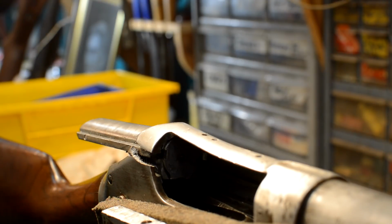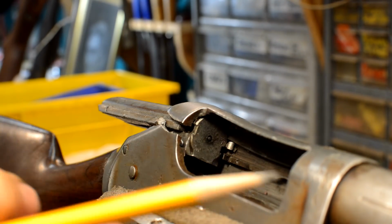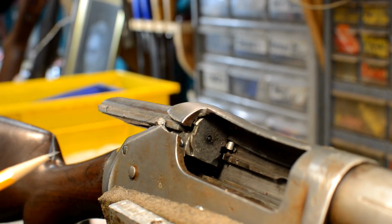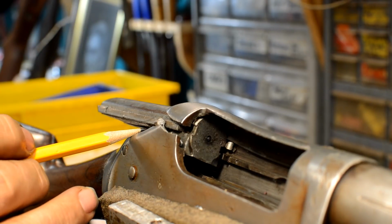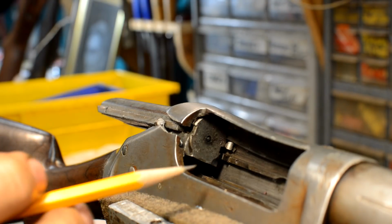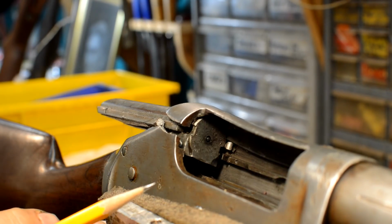Two possible causes. The 1897 locks shut. Let's get up in here. The 1897 locks shut when the back end of this lifter rolls up behind it and there's not much locking it shut. And what I'm supposing is, as these guns wear, when the breech comes all the way forward and the lifter comes all the way up, the hammer is released if you've got the trigger pulled. And if you're trying to slam fire this thing and it's loose, you may get to a point where the hammer's going to drop and the slide hasn't quite locked in yet, and off it goes.